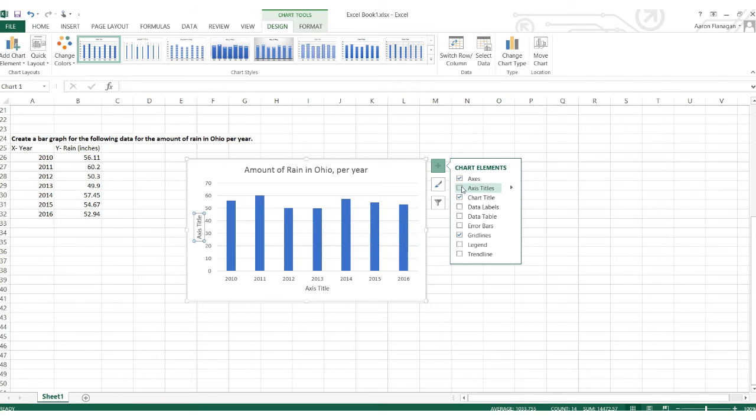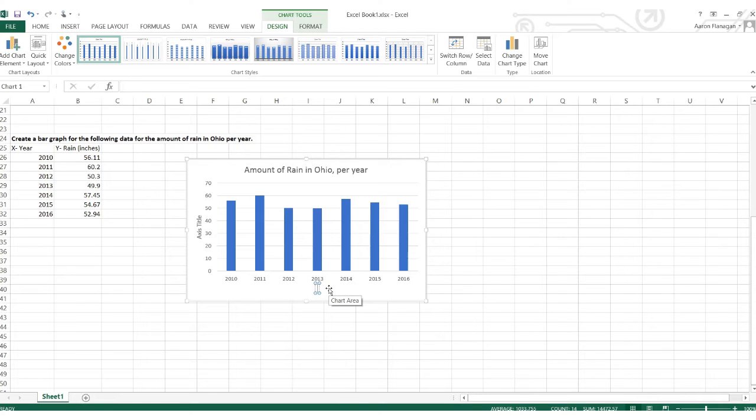Okay, and then most of the time it's nice to just label your axes with the x's and the y's just so you can know what they are for. So someone who is looking at your graph understands what exactly that is if they don't have that data over there. So down here we were going to put the years. And on this axis we can put amount of rain in inches. Sorry about that.